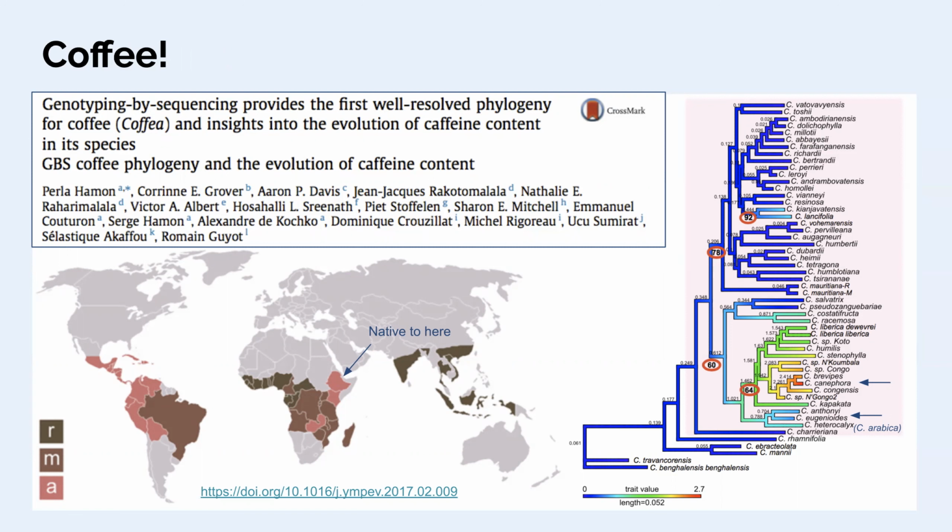So you're probably familiar with Colombian coffee and Sumatran coffee and all kinds of parts of the world you can get coffee from. This is where the plants are grown today, but they're native just to a little bit of Eastern Africa. And then this is a phylogeny showing that the plants that people use, the ones we're interested in getting our coffee from, they've got a much higher abundance of caffeine. So it's a little bit of the coffee genus. Not all of it is very high in caffeine, but the ones people use for coffee are higher in caffeine.